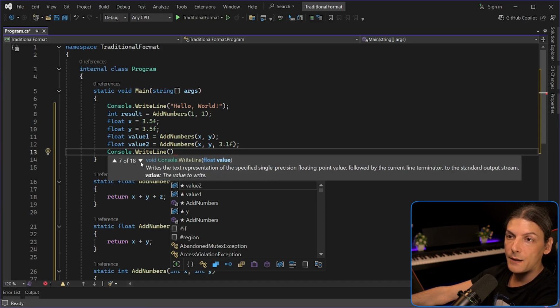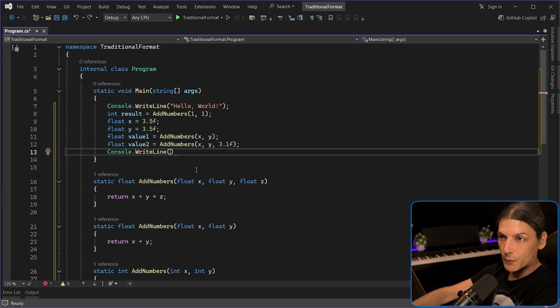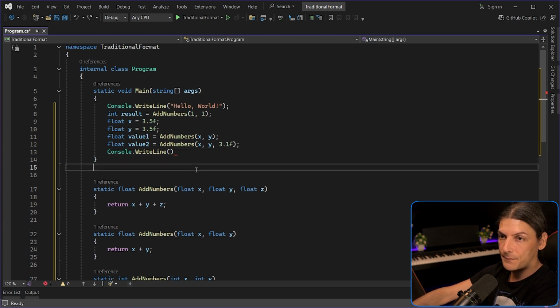That's because indeed Console.WriteLine has 18 overloads. That's the reason why you can call it with whatever variable type and it will not give an error. Still related to parameters, what if I want a parameter that is not mandatory? Sometimes you want to call a method with a value, sometimes without. This can be achieved with something called optional parameters, like this.